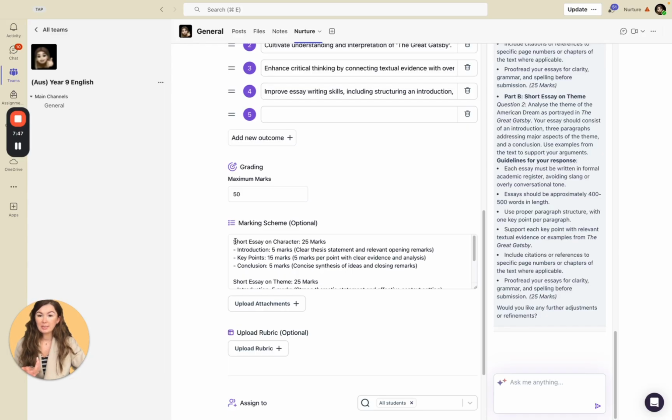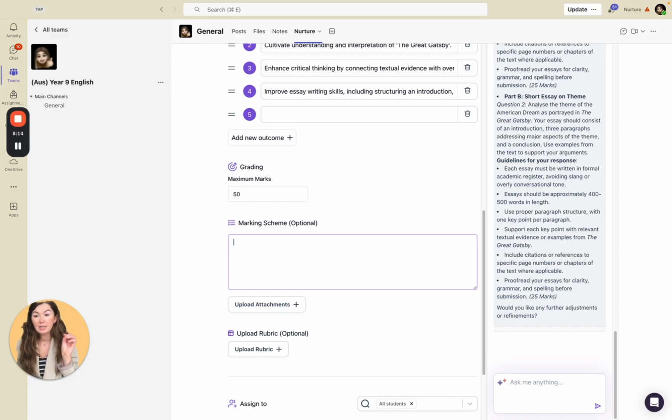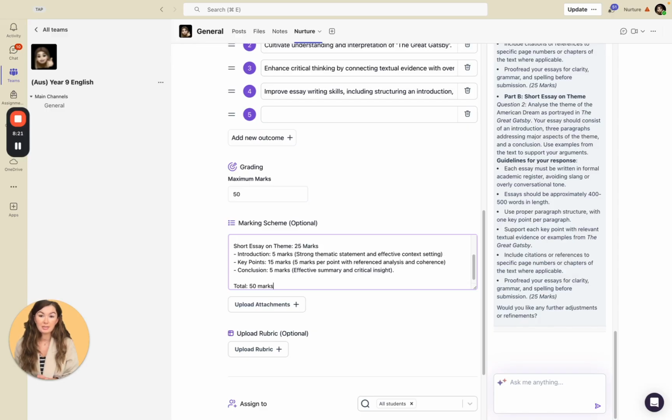So how this works is, we see first of all, the assistant has created the following marking scheme for us. So we have our marking scheme on character here, but also what I could do is, if I have an existing marking scheme, I could upload that as an attachment, and the assistant would grade based on this uploaded document later on. But very important, if I'm doing that, I need to make sure that I delete this marking scheme, okay? So I would need to make sure that the marking scheme the assistant has generated is deleted if I'm uploading a document, just in case the two were in conflict and it might confuse our assistant in its grading.